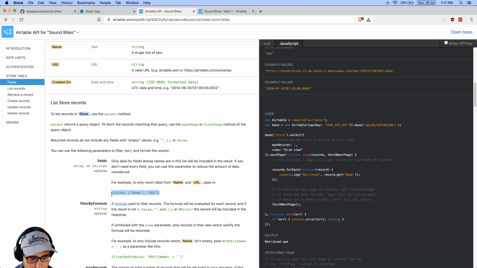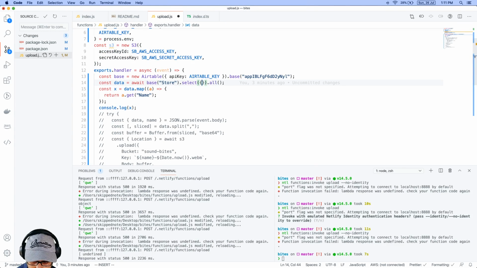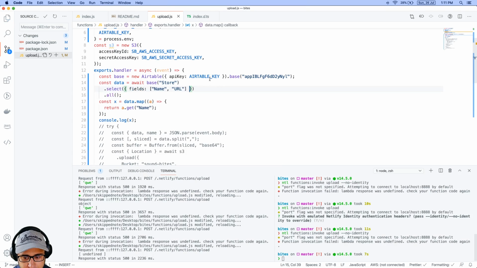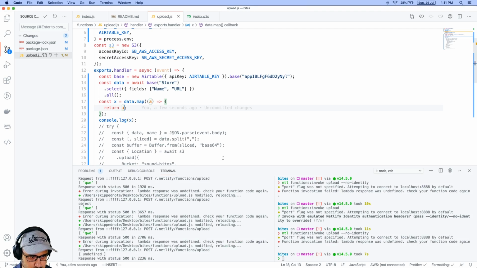Okay, so if I take this and put it somewhere here, then just log it. Only data for the fields whose name are in the list will be included in the results. If you don't need every field, you can use this parameter to reduce the amount of data transferred. Okay, so let's start with this.